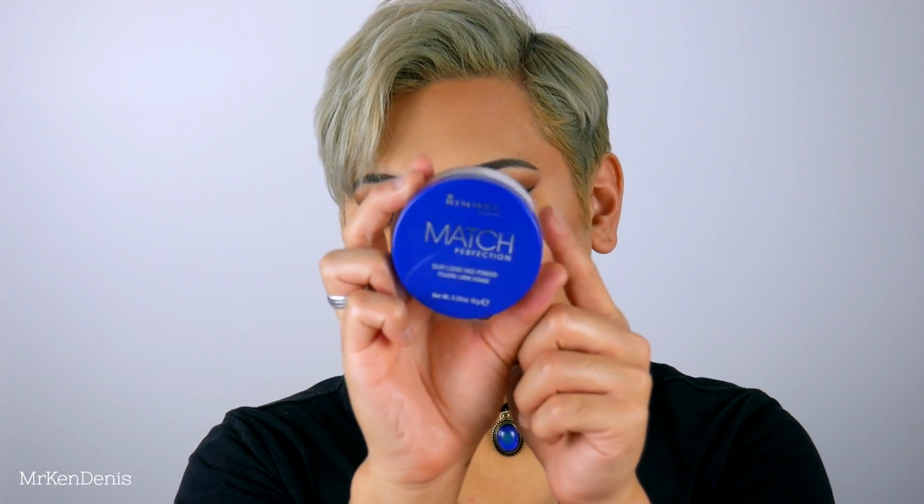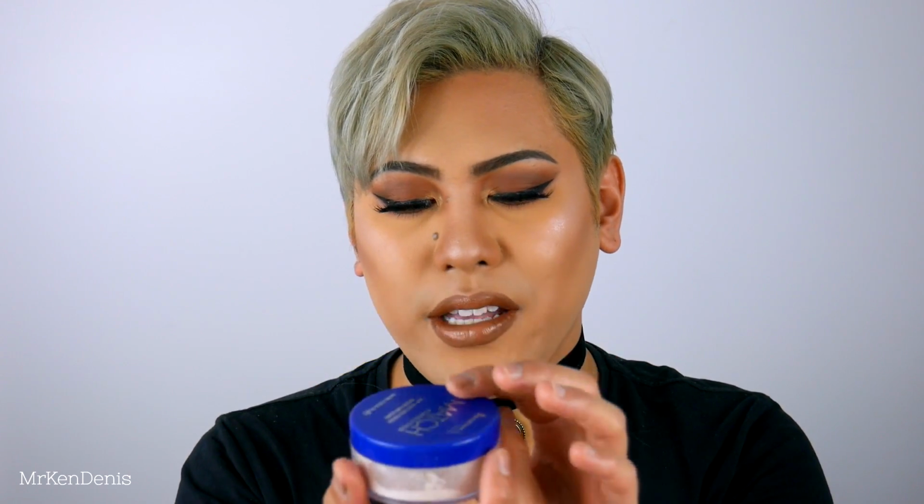Alright, now we're going to move on to baking powders. I have used different baking powders, but this one takes the cake because I've reached for this probably 9 times out of 10. It's the Rimmel London Match Perfection Silky Loose Powder. One of the best ones in the drugstore, and just in general it's really good. No white cast, you can pack it on with a wet sponge. It doesn't leave that white crusty mess underneath the eyes. It's such a great powder, and I believe this is under 10 Australian dollars, so that's really inexpensive. I have used this to set my entire face before, and I find that it keeps my makeup a lot better compared to, let's say, a normal face powder. So yeah, very impressed. Alright, moving on to bronzer.